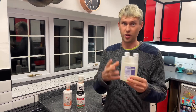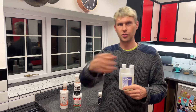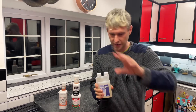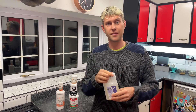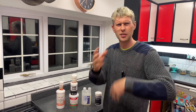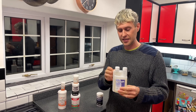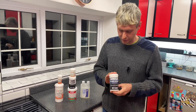ChemSan kills yeast and bacteria because it's an acid. A great thing about it is there's no need to rinse, so it's very good when you're dealing with lots of barrels, kegs, or bottles — you can use it as a spray, a wipe, or swish a solution around inside. The key is that once you've used it, it has to be left to fully dry to be fully effective, and once dry you've got about an hour before it could potentially become contaminated again. Just be aware that in its raw concentrated form it is a dangerous acid.